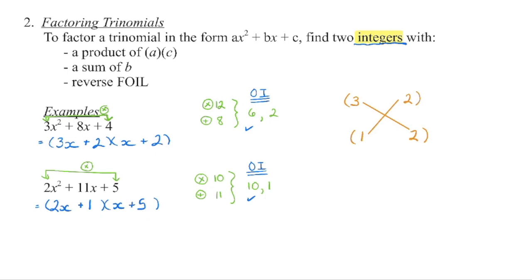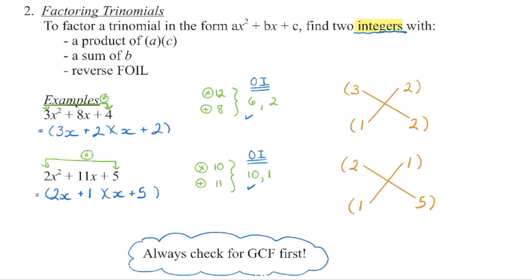One more time. In the beginning, if you want to use the cross product to help you, that's okay until you get the hang of what we're doing. So we're looking at what two numbers multiply to give us that value of 2 — 2 times 1 — and then 2 times 5 for the first column. Then 1 times 1 gives us that other value of 1, and those again become your two factors. As always, any time we go to factor a polynomial, we are always checking: is there a greatest common factor that we can remove first? Then go ahead and factor depending on the polynomial that you're given.